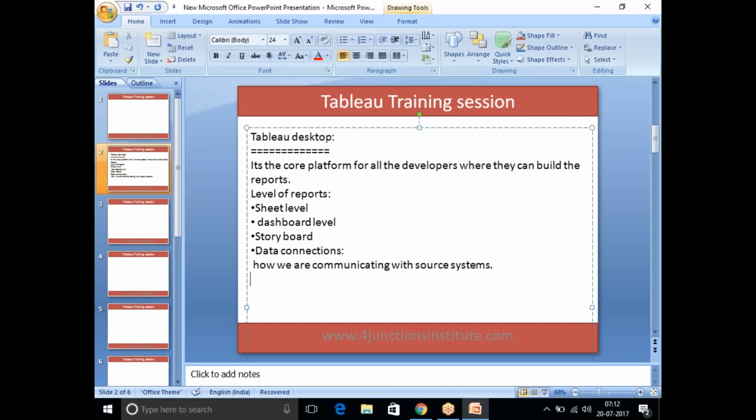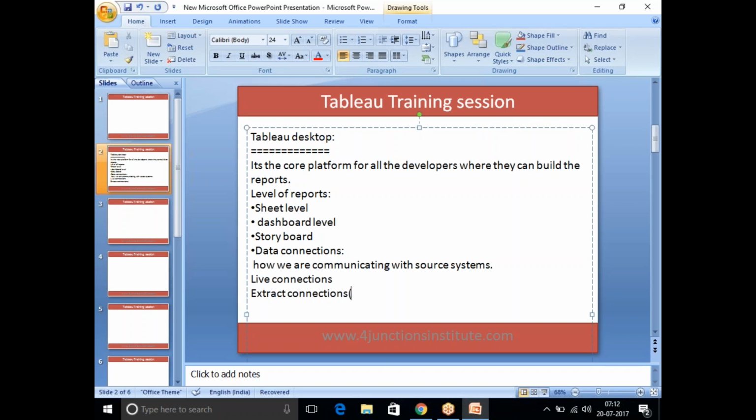In data connections, we have two different types of connections. One is live connection, and the other one is extract connection.